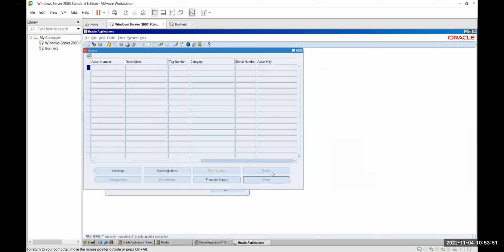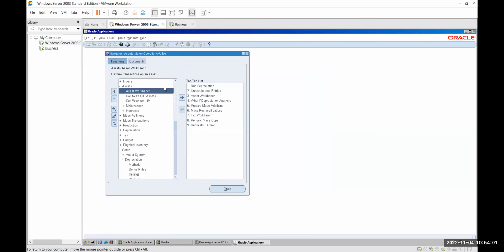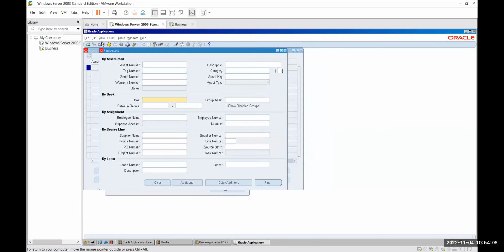Now you can view. So the asset has been created. If you want to view the asset, you can query and find it by the number. This is the find asset menu, so just enter your asset number.